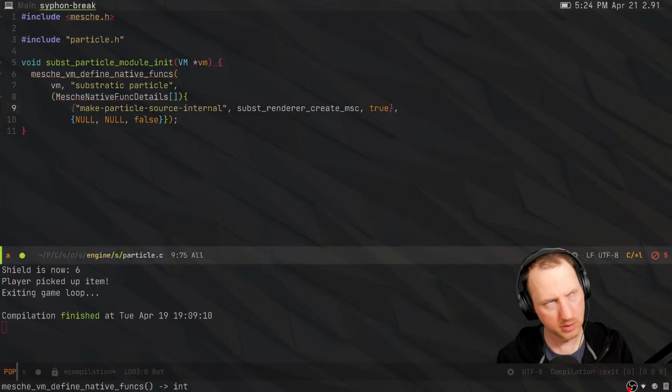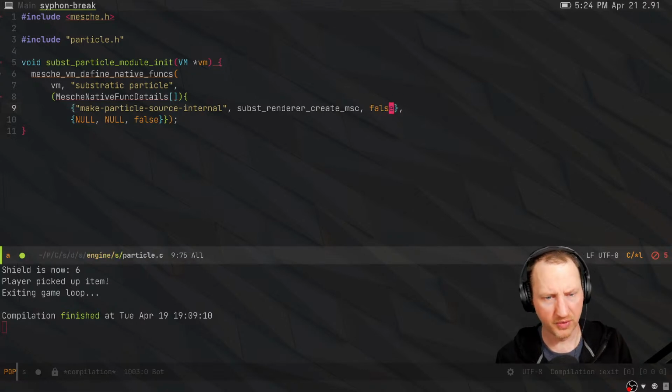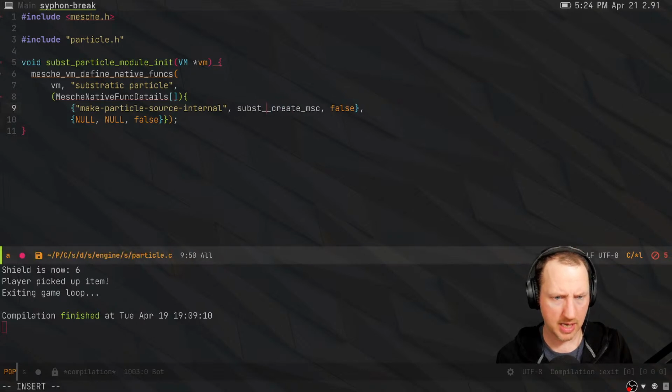Should it be exported? No. Not exported because we don't want that to be public. And then subst particle make system source.